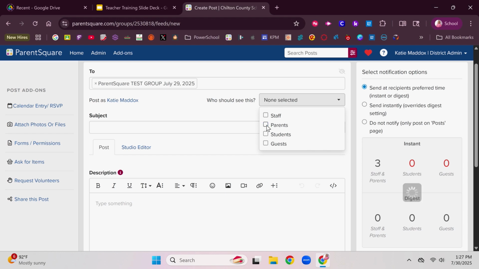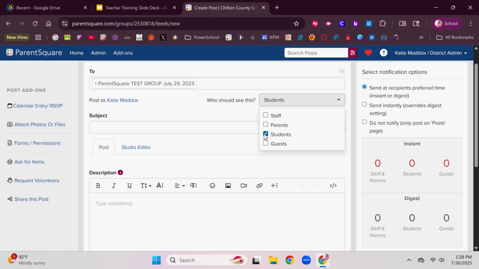If you have 7th through 12th grade as your audience, you can also choose to send this to your students. Students in 7th through 12th grade can download ParentSquare. They verify with their Chilton BOE email address. They do have the option to add their cell phone number. Cell phone numbers are not stored anywhere in PowerSchool for students. Thank goodness, because that would change all the time too. So students can also do this as well.